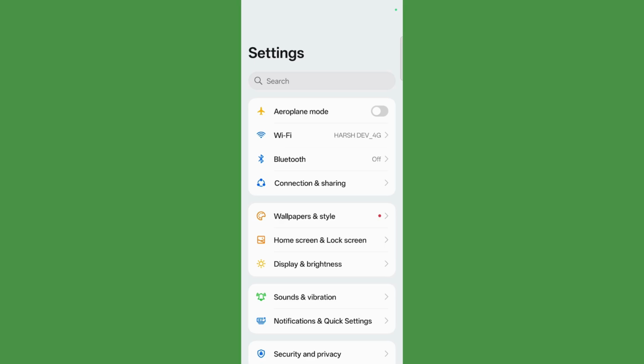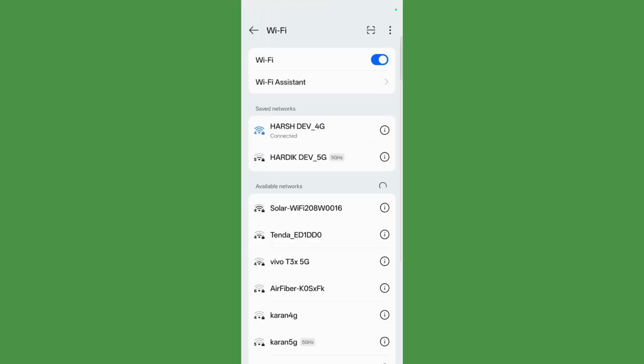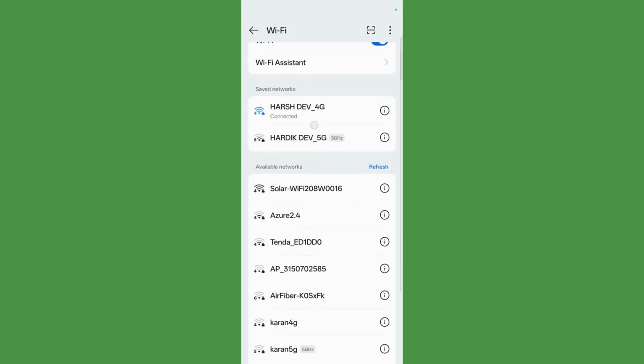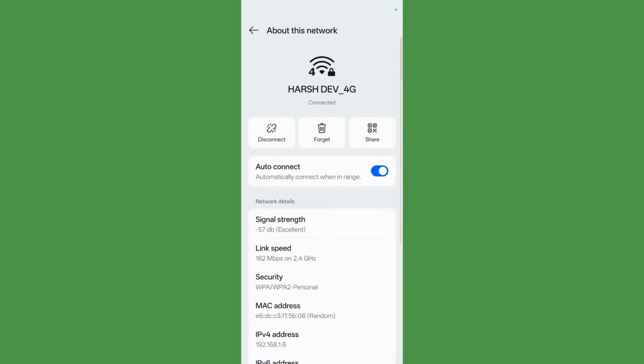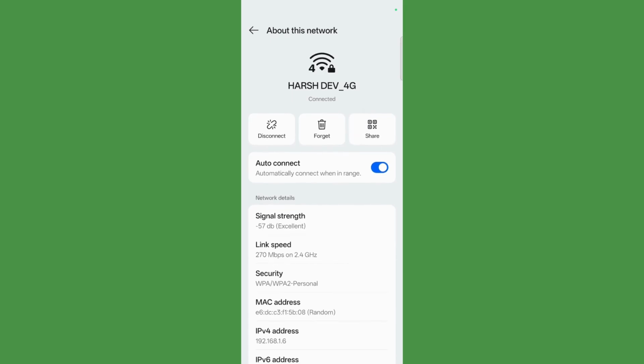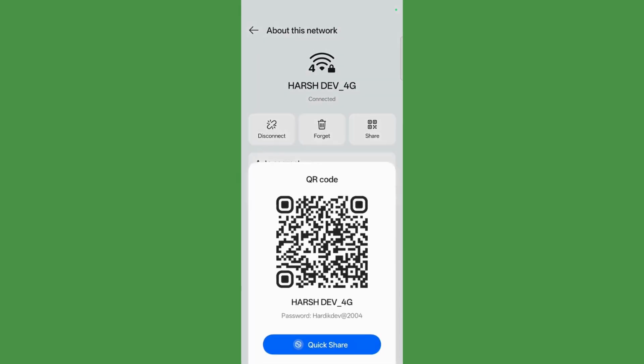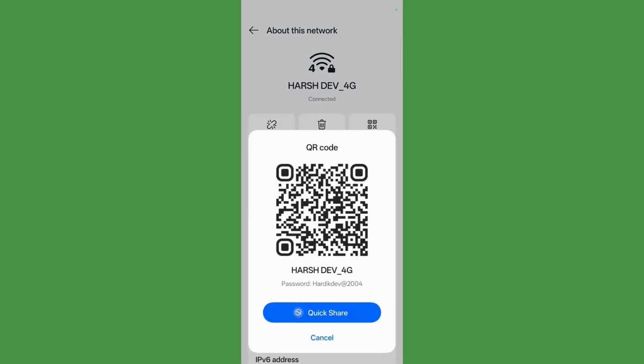Now under settings, you will need to go to Wi-Fi, and then under Wi-Fi, you can see saved networks. And currently this is the network that I am connected to. So in order to view its password, I will need to click onto this I button over this Wi-Fi name. And then from here, I can click onto this share button right here. So once I click onto this share button, I might need to verify myself by providing my fingerprint or my password. And now you can see that it has given me the QR code using which I can share this mobile network as well as the password right here.